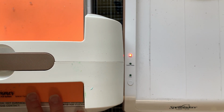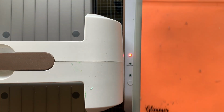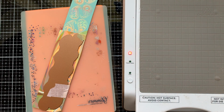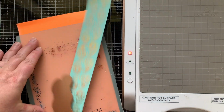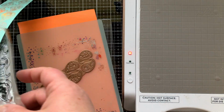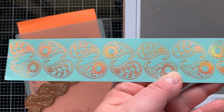It's the combination of the heat and the pressure that's going to transfer that foil onto your paper, and it's so magical. It's really magical. I love it. I think that hot foiling is just gorgeous. It presses the foil down into the paper, so it really is a lot different look than, let's say, embossing with gold powder.